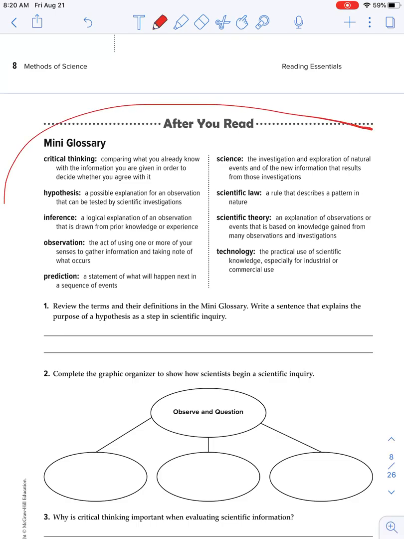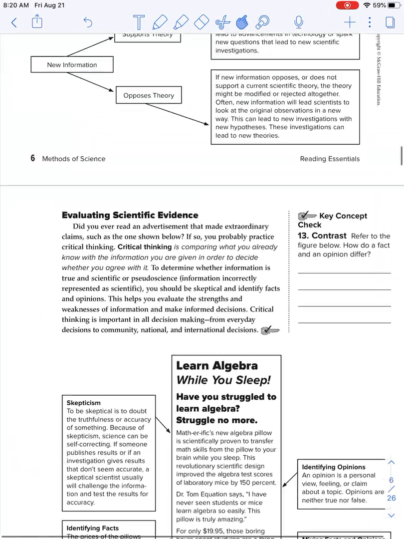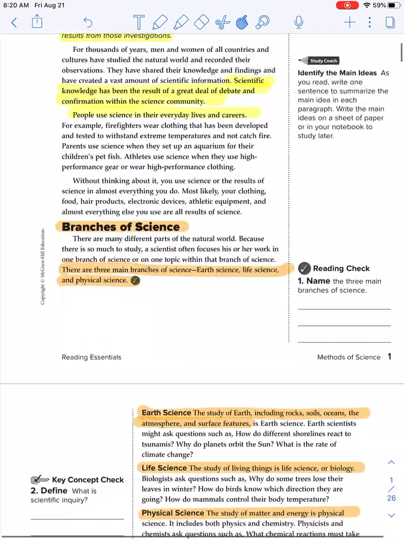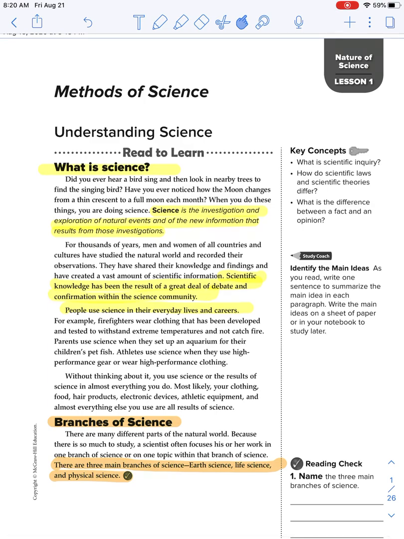You have yourself a little mini dictionary, and you can write or type, not copy and paste, but write or type these words from using the mini glossary. Or you could come back up and remember how when we saw a vocabulary word, it is bolded and it is italics. So there's our first word if you are going to be doing it straight from the text.